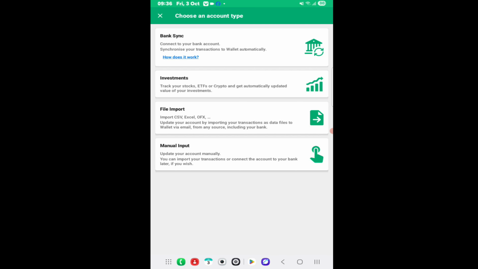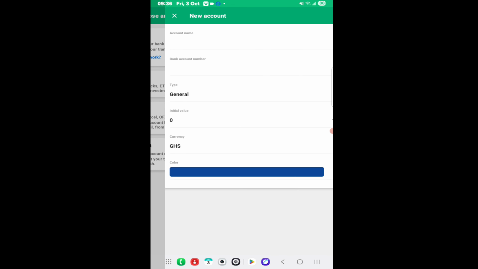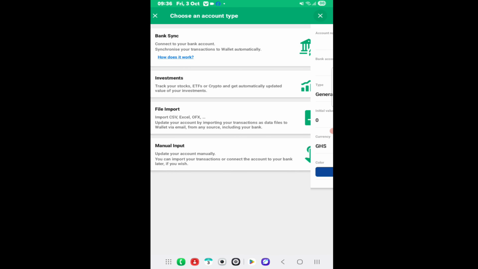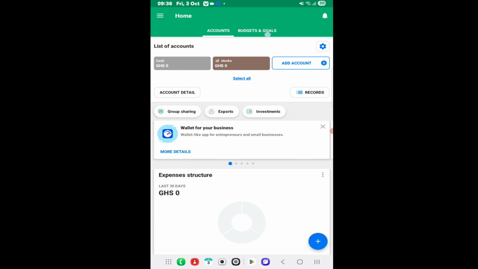The app will automatically log in to your account and retrieve any details that they want, that's transactions and any kind of details necessary. You can also tap on manual input, and in the manual input, you name the account, the balance, the currency and anything. So that's it.